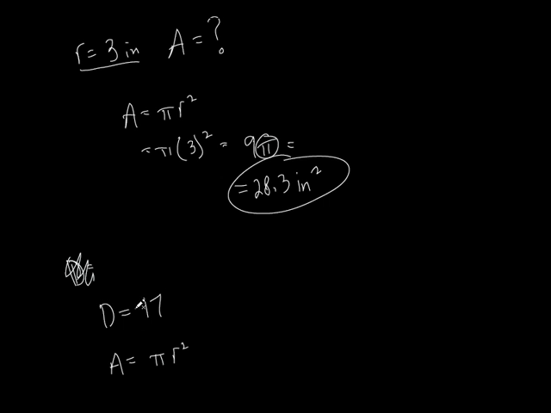So take half of this. We've got to find the radius, right? So I would just put 17 over 2. Or Chandler said, what is this? 8.5. Okay. If you want to do that in the calculator, whatever you want to do. So you've got to find the radius first, because you need to make sure that you understand what they give you. Sometimes they'll give you pictures and they'll mark on the picture what's given to you. Sometimes it'll just be a sentence, and they'll say, okay, if you have a circle with a diameter of 17, find the area. And you just have to be able to do it as well.